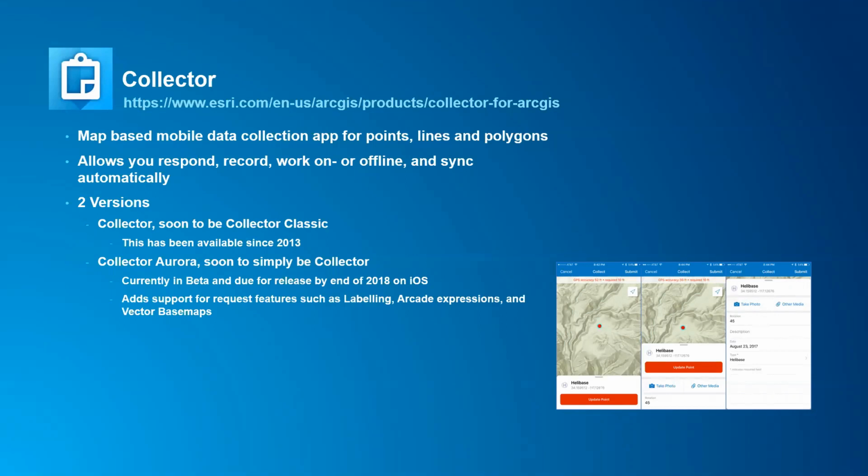It adds a lot of things that were requested in Collector Classic but weren't technically possible with the technology being used. It's been completely reworked from the ground up, and it's going to support labeling, Arcade expressions, vector-based maps, and offline, where you'll be able to download multiple offline areas as well, which is a big thing.